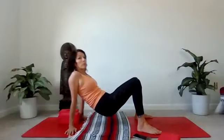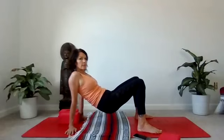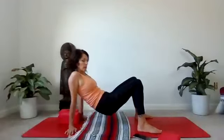Remember, you can come up just a little bit at a time, locking the arms, you're building bone density, flexibility in the shoulders and the neck, strength in the core, right? And then when you come down, just shake out your hands again, get the tension out of the wrists. Good, roll the shoulders. We'll just take another one of those cleansing breaths. Let's take a big breath in.